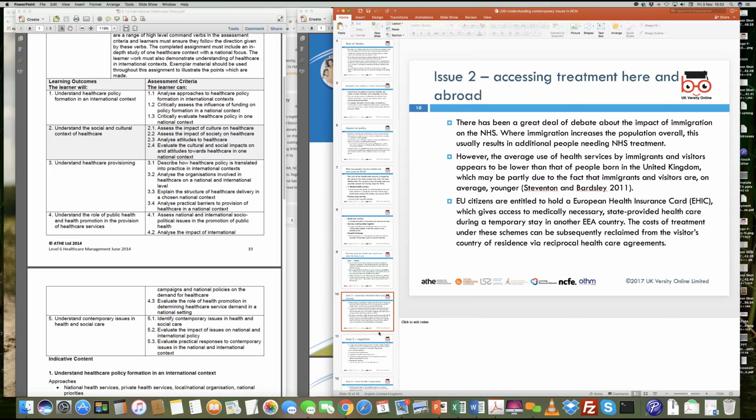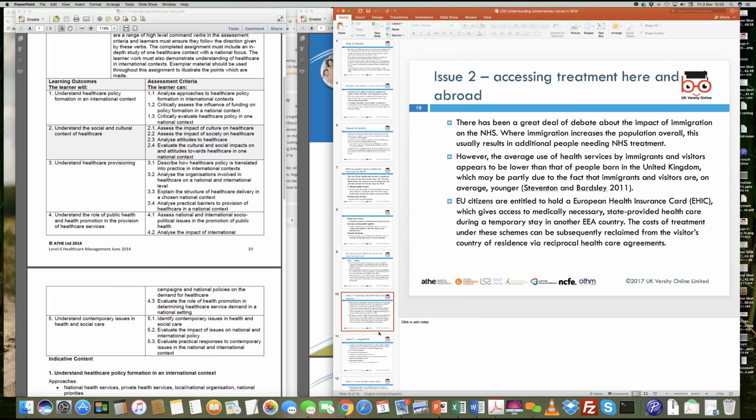The other bit is, I don't know whether you have noticed, that we have access to a facility called the EHIC card, the European Health Insurance Card. When we travel on holidays in Europe, because we have the EHIC card, if we fall ill or need to seek any treatment, we can go into any GP surgery or clinic in any location within the EU and receive the basic treatment, because we are part and parcel of the European Union so far. The EHIC card allows this facility to be availed absolutely free of cost.